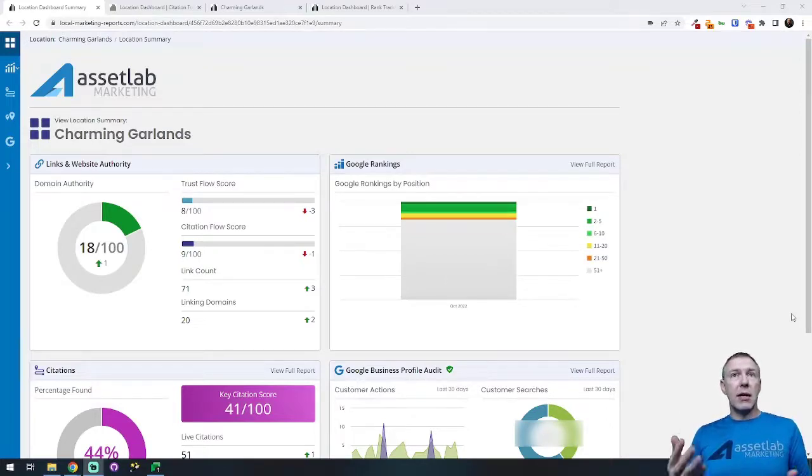What we're looking at here is a perception of the authority of the website there in the upper left. You see links and website authority, and it has 18 out of 100. Websites like Facebook and Google.com and Wikipedia, those are websites that tend to be around 100. Everything else is below it, right? Most businesses, most websites in the world are less than a 25 out of 100. So this is just an indication of what we're seeing trending up and down on the number of links coming into a website, the amount of trust we're seeing being assigned to a business, and that sort of thing.